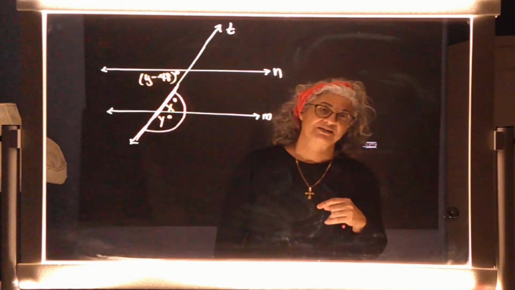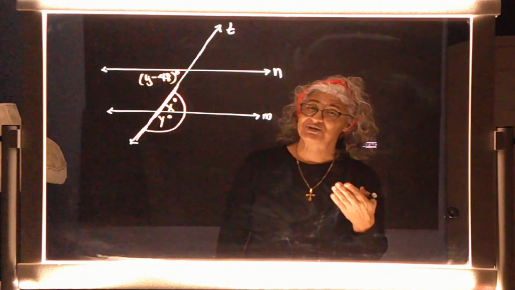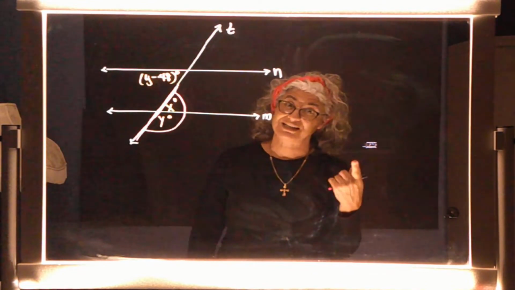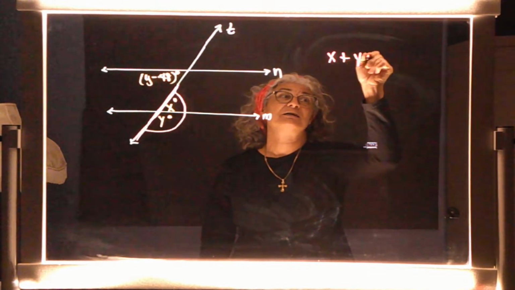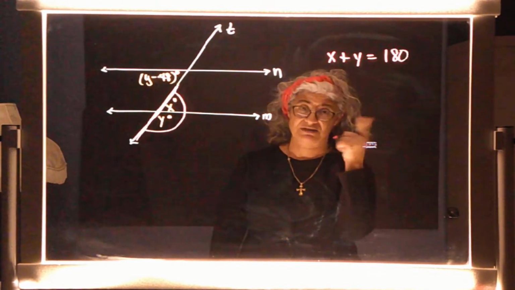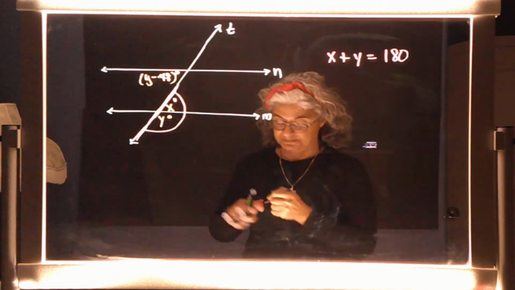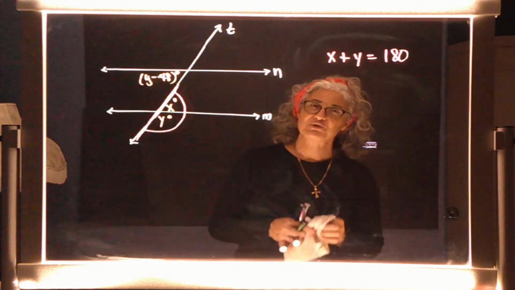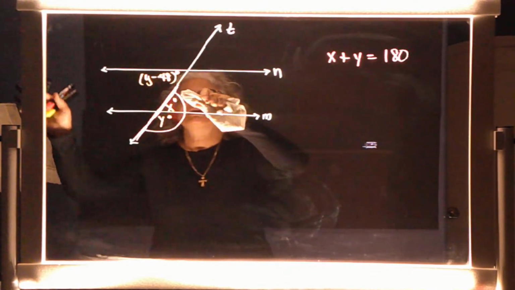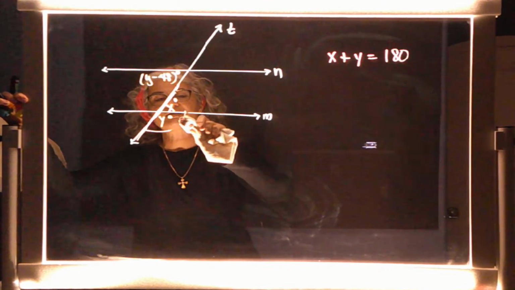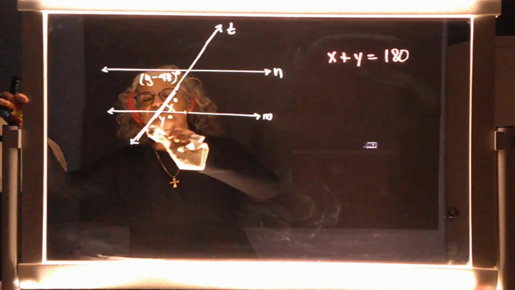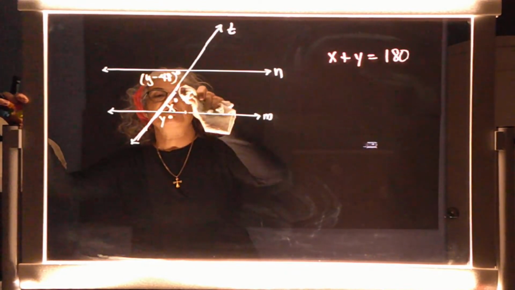By the way, I should have backed up. 2 variables means how many equations? 2. Well, I got one of them, and one of them is x plus y equals 180 degrees. Got it? Okay, now the other one, this one may have been obvious to some of you and maybe not so obvious to others. But this next one, you really have to kind of remember your geometry days.